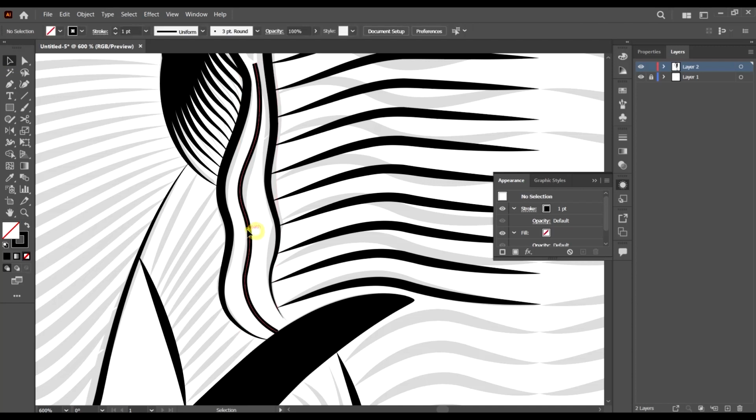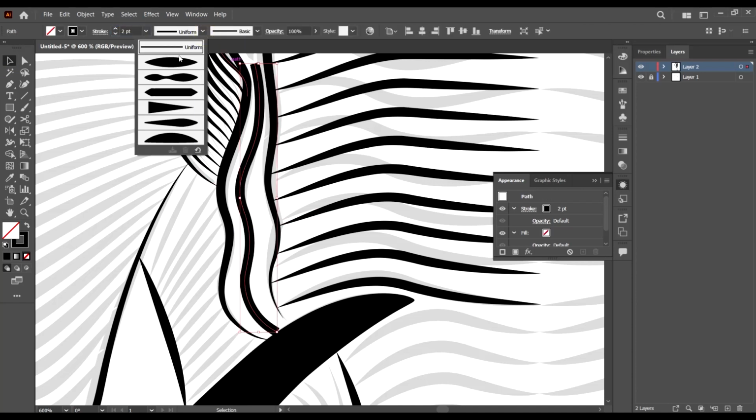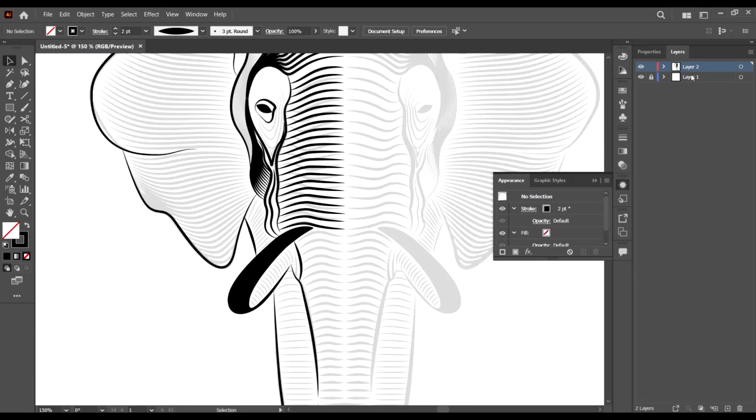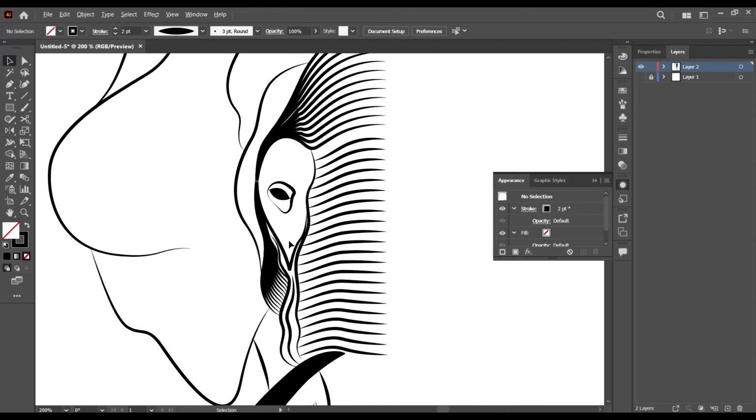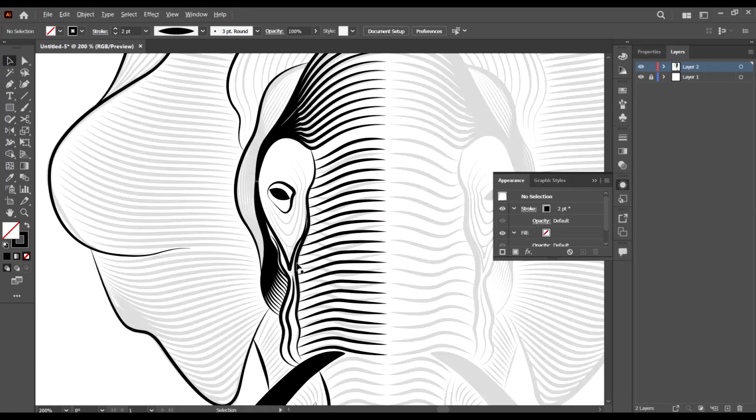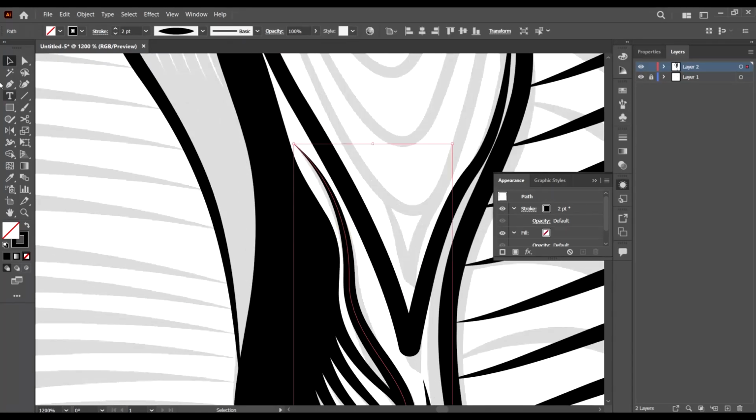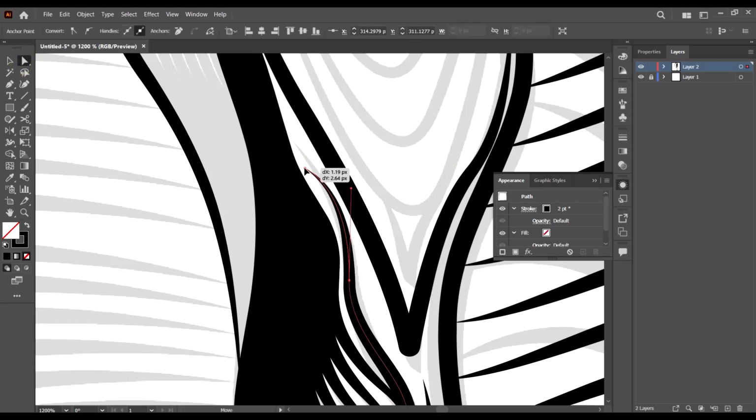So select the guy, increase the stroke, and give it a profile. Yep, and we have it looking cool. Now for this guy, I just want to adjust it a bit so that it flows with the present shape.